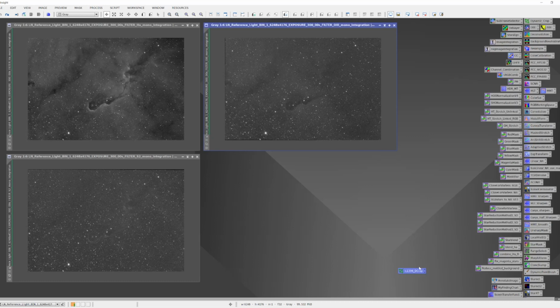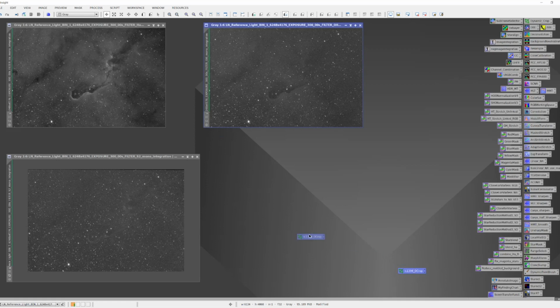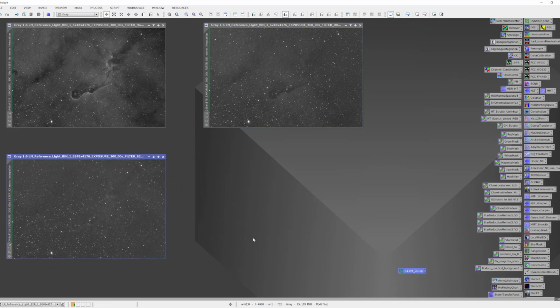The way I do that is just to drag the icon onto each image. And I'll trim it, and then I'll bring the window down to the new size. I'm going to drag it here now. It's now trimmed, and now I drag this once again to the final image, and it's trimmed. Now all three images have lost their bad borders.